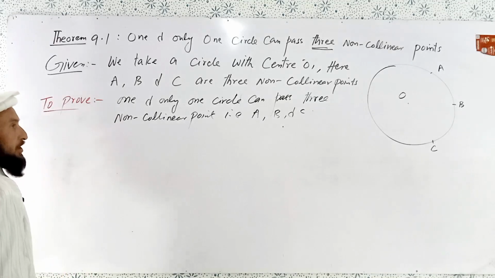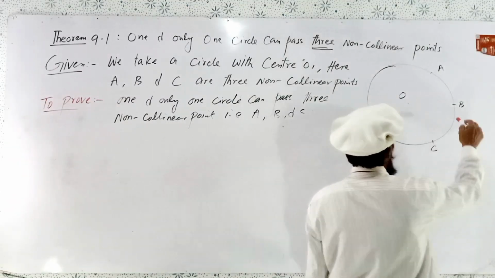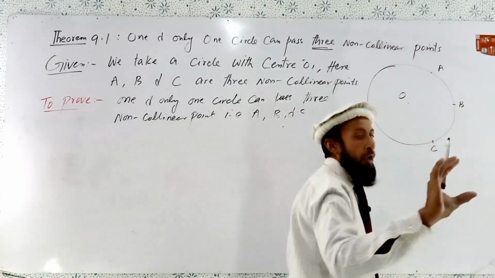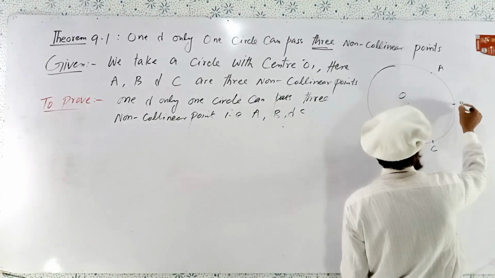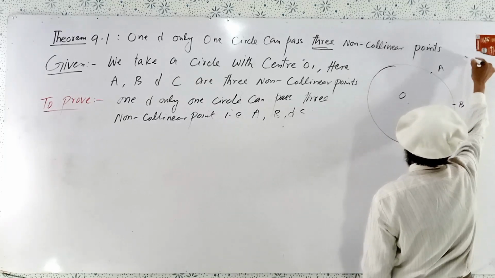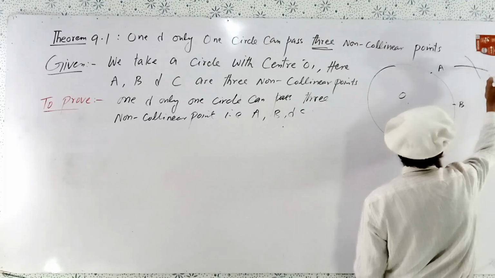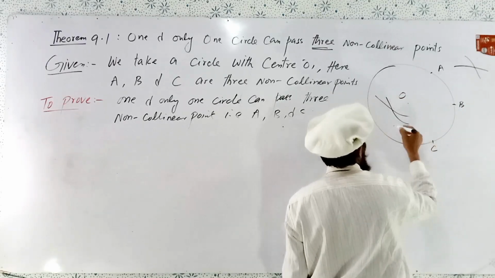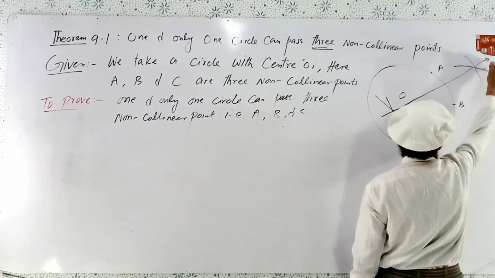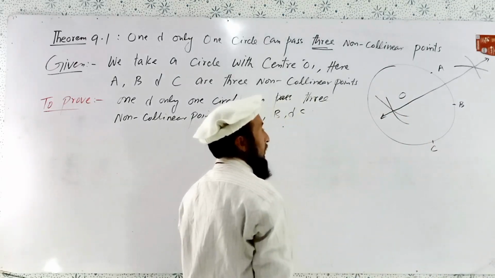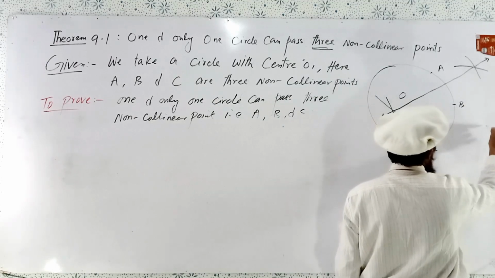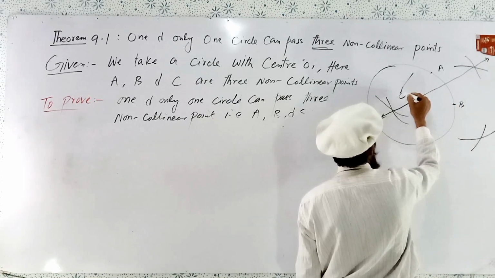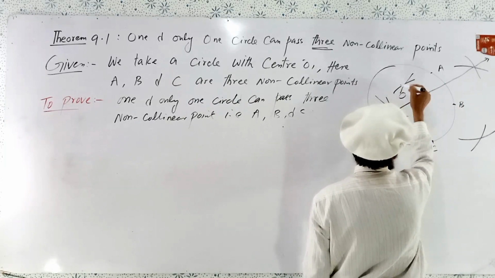Now construction is required. We take the compass and draw perpendicular bisectors. First of all, we take the compass open according to your own choice. We take A as center and draw an arc, and similarly we draw an arc from the outside of the circle and also inside, and we connect them to make the perpendicular bisector. Similarly, from the B side we draw the perpendicular bisector, and from the inside we draw two arcs.